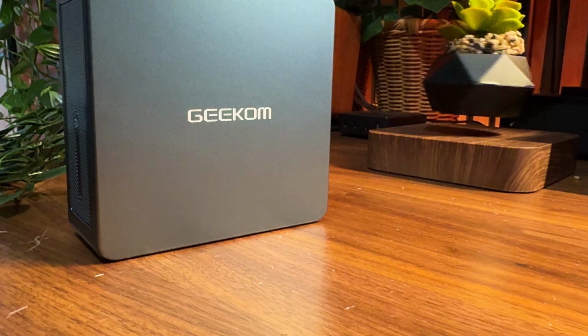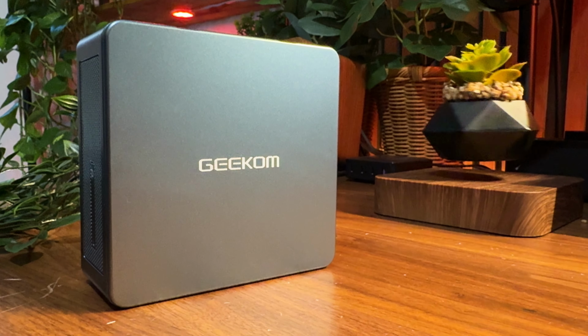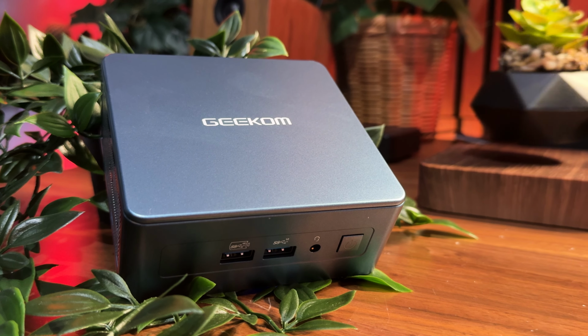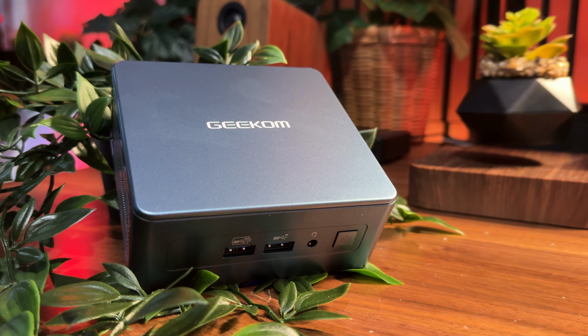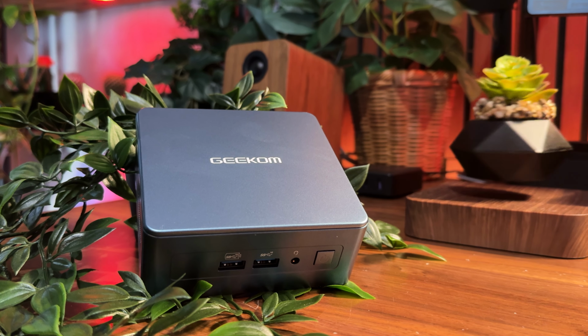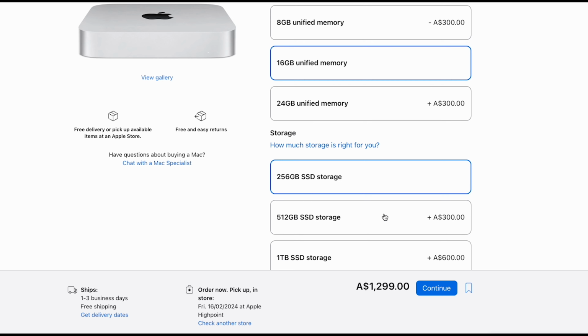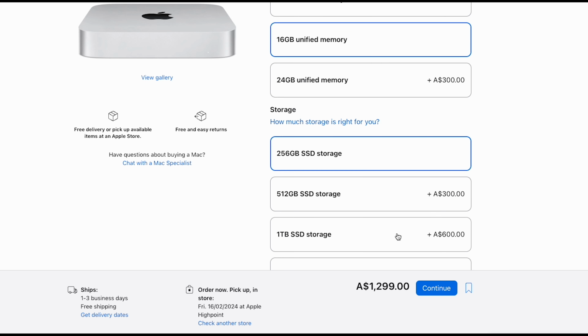In addition to that, the IT13 is upgradable and you can add as much storage as you want depending on how deep your pockets are, not to mention the RAM, which can also be spec'd to the highest possible unit. With the Mac Mini on the other hand, whatever you spec it to before clicking on buy is set in stone, and if you choose to upgrade, you have to take it back to Apple and this would cost you even more. With the bare bones of this mini PC laid out, the big question remains, is it worth it?